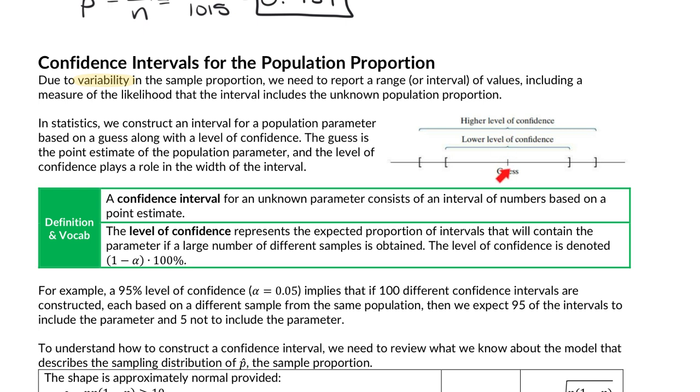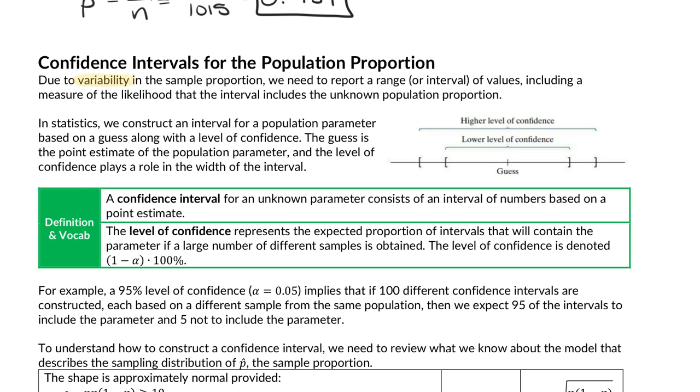Here's our guess right in the center, along with what's called a level of confidence. So if you have a small level of confidence, it means we're making a pretty good guess that the actual number is within a few standard deviations away from our guess. But we can guess with higher confidence if we make our error, or the amount of wiggle room we have, larger. So a lower confidence means that you're not letting yourself have as much error, and a higher confidence means that you do.